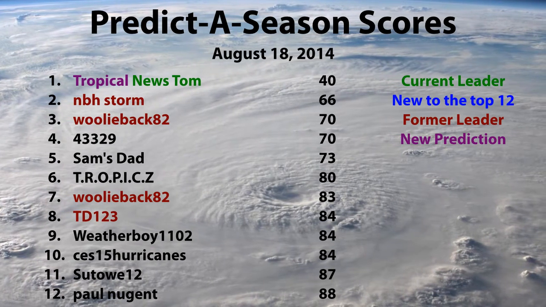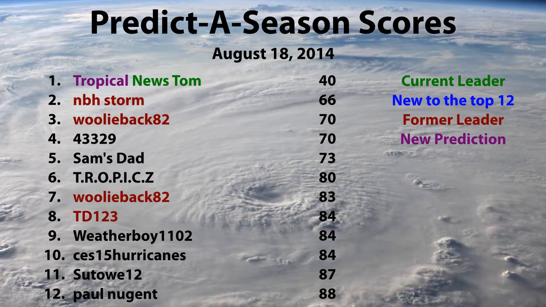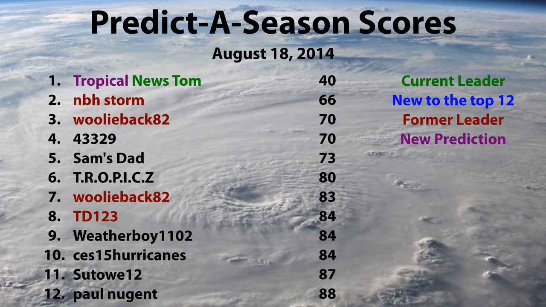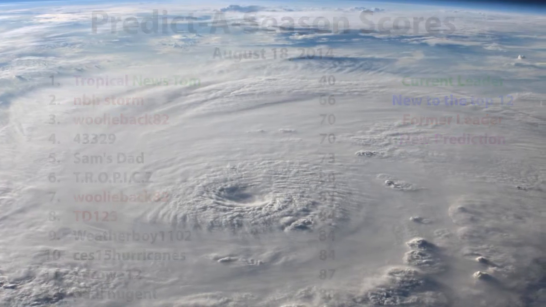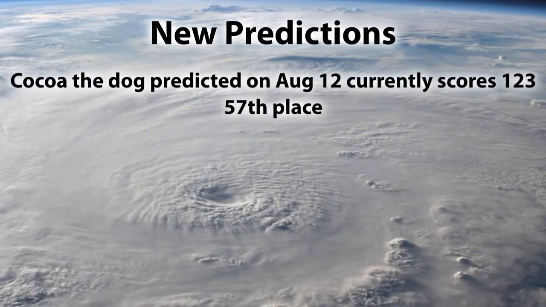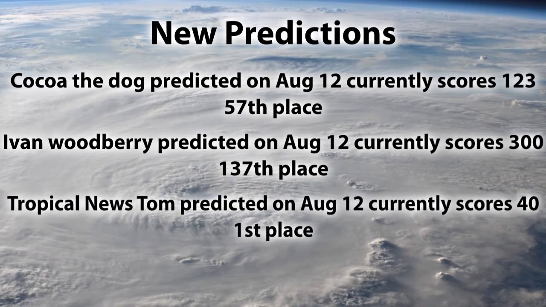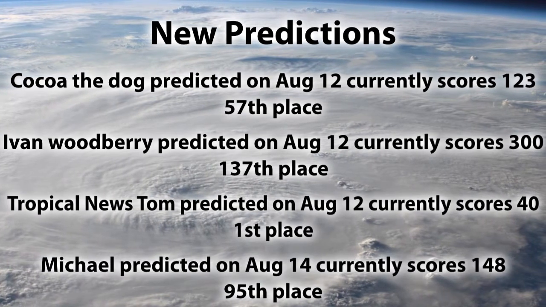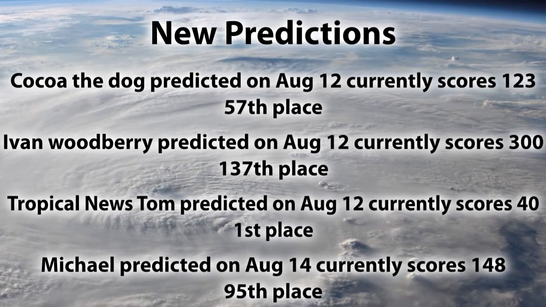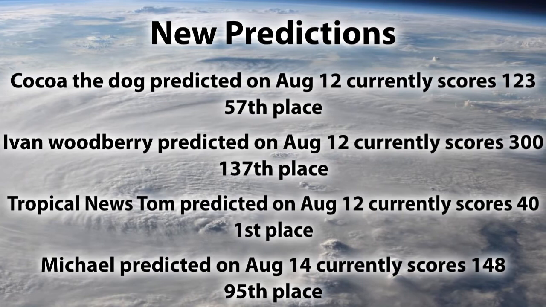But Woollyback82 dropping down as well to 3rd place and 7th, and TD123, a former winner, in 8th place as well. A former leader, rather, not a winner. Not yet, anyway. No places new to the top 12 in this edition. So the top 12 remain the same, just different people in different places, I suppose. Coco the dog has predicted on August the 12th, scoring 123 points. Yes, another dog. Ivan Woodbury predicted also on August the 12th, scoring 300 points. Tropical News Tom, of course, did his prediction, getting 1st place with 40 points. And Michael predicted on August the 14th, scoring 148 points in 95th place.